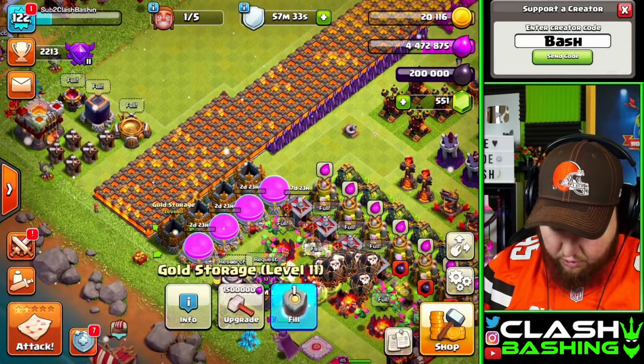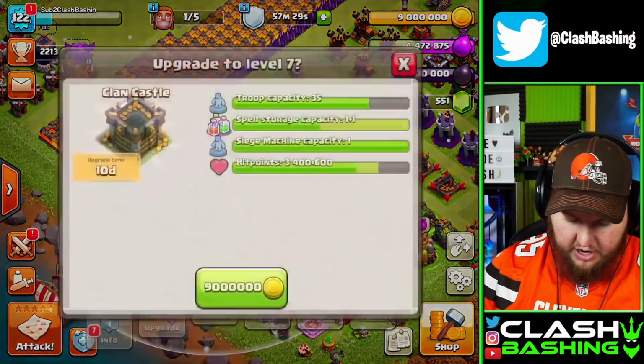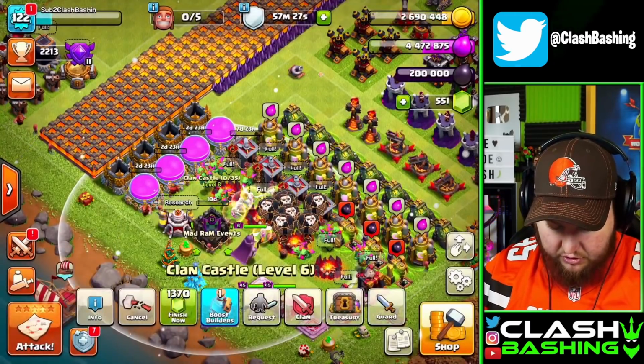So we'll throw all that into those walls, and then, didn't we have a Rune of Elixir? Or a Rune of Gold, rather? Yeah, we'll pop off that Rune of Gold. That way we can get our clan castle upgrading, so we can get that spell storage unlocked.